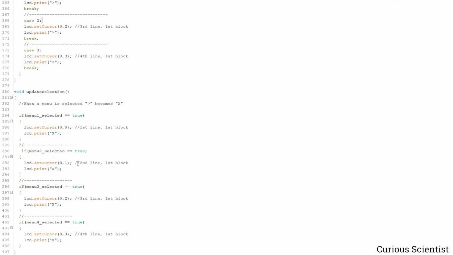And I think I explained this part, but yeah. So when one of the menus is selected, then we replace this kind of symbol with an X, and then we will know that if one of the lines has the X, then we stepped into the submenu, and if we start to rotate the rotary encoder again, then instead of stepping in between the different menus, we will increase the value of a variable within a menu. And basically this is it.